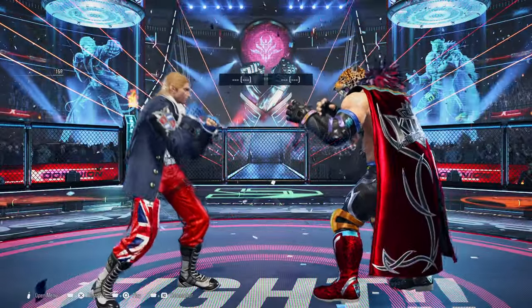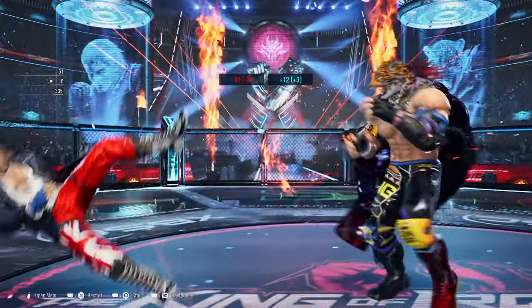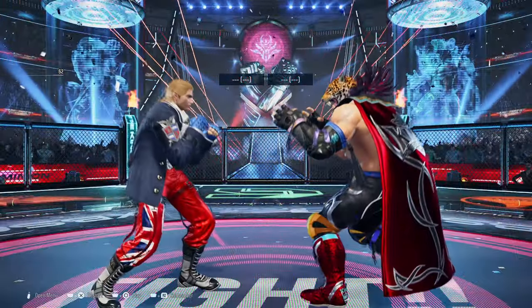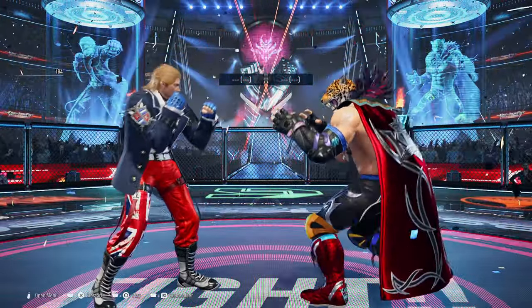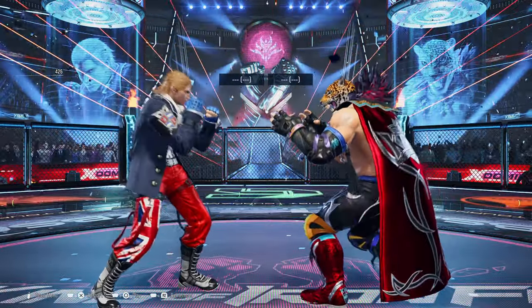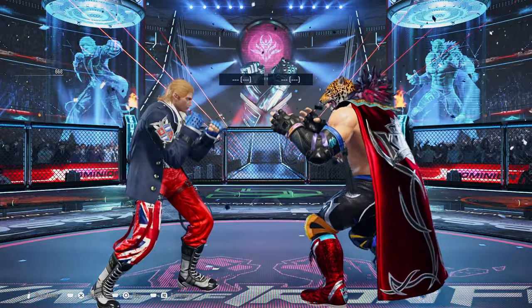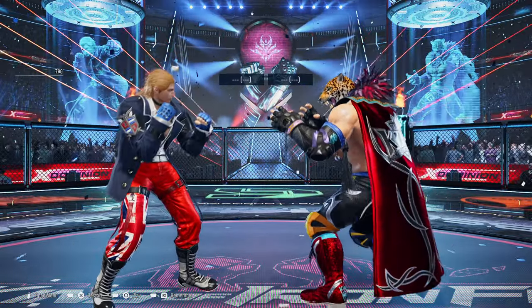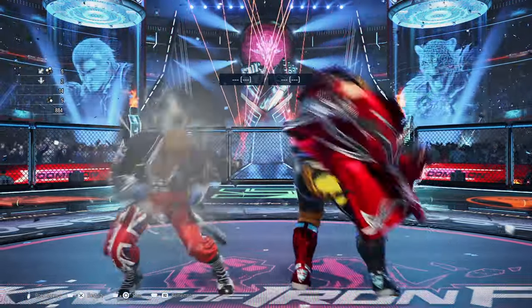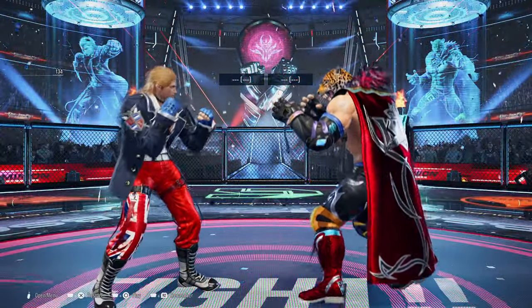The next move in question that you have to be careful of is King's forward 4. Kings love to throw this out. It's a homing mid move, and there's no proper means of beating this move in reality. The only move that you can use, which every character has one of, is a power crush. That is the only thing you can do to beat this move.